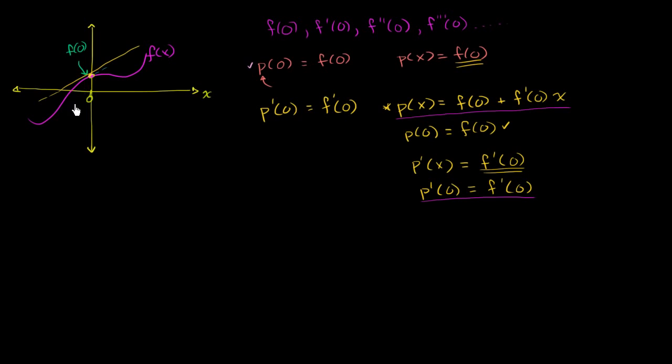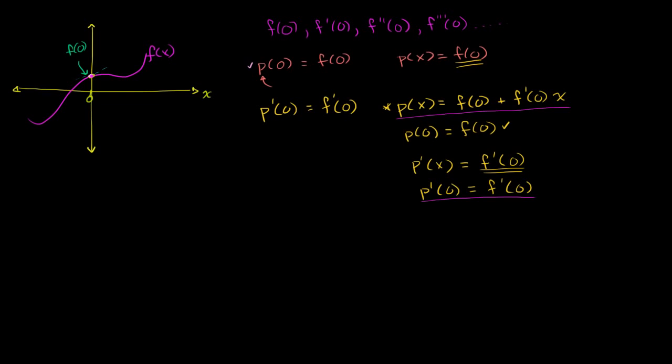It will essentially look like a tangent line at f of 0, right? At x is equal to 0. So we're doing better, but still not a super good approximation. It kind of is going in the same general direction as our function around 0, but maybe we can do better by making sure that they have the same second derivative. And to try to have the same second derivative while still having the same first derivative and the same value at 0, let's try to do something interesting.